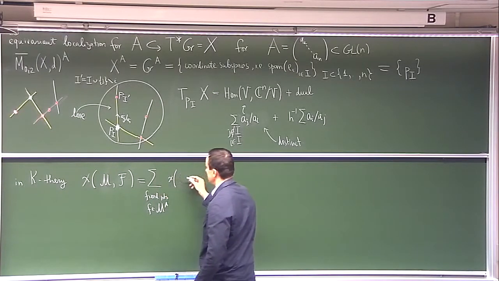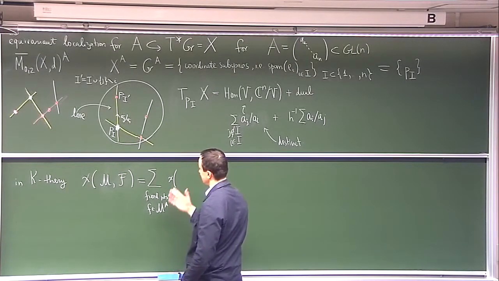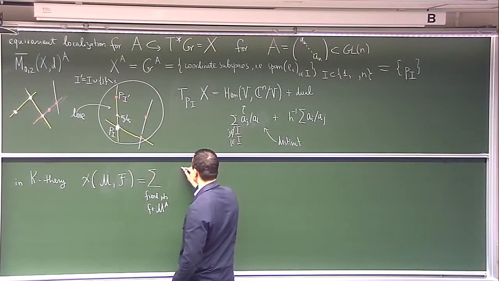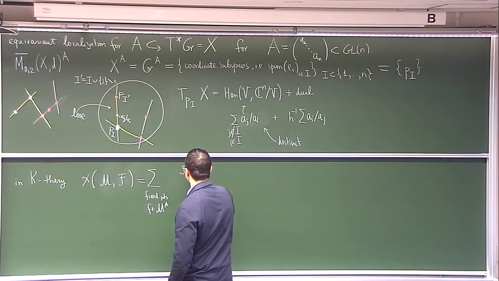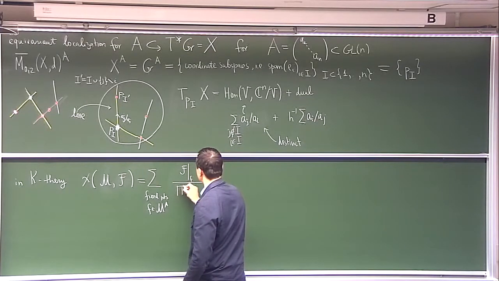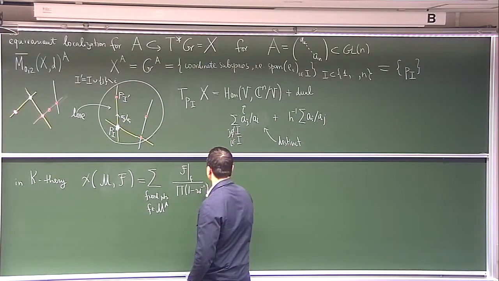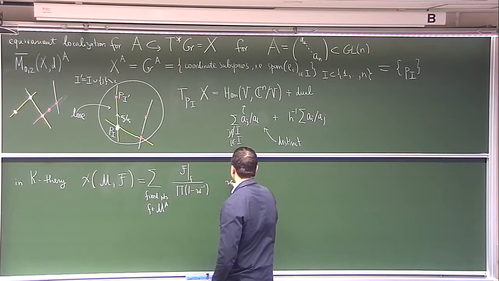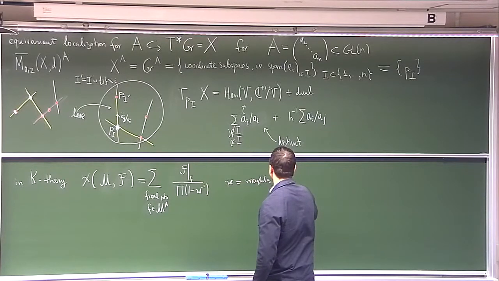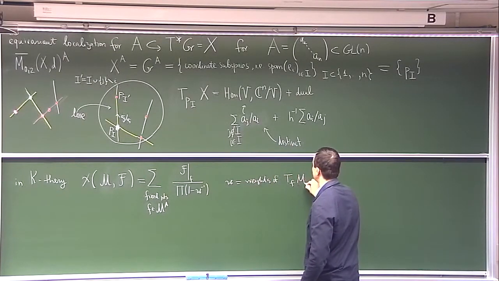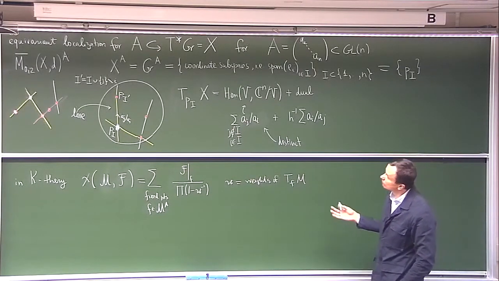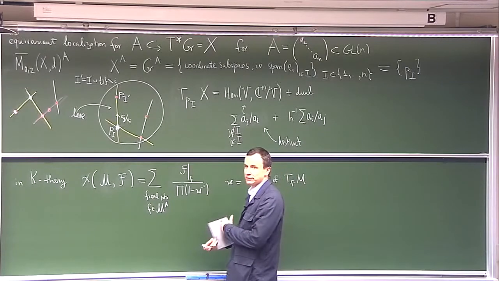Well, it's a one point thing, so you don't have to take the Euler characteristic, it's just the restriction of F to that point. And here you divide by the product of 1 minus W inverse, where the W's are the weights of the tangent space at F to my moduli space. And so what we're going to compute now is a difference in two ways.